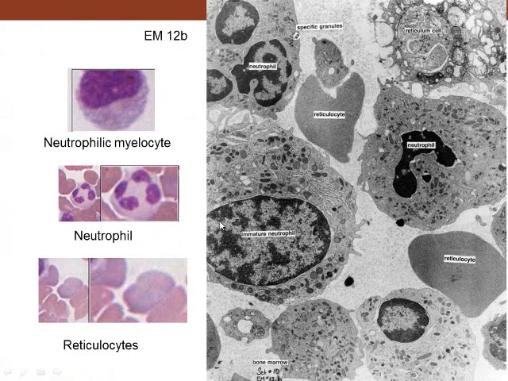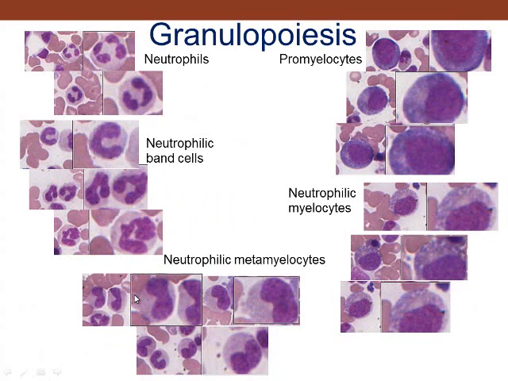And then here's a neutrophil. So this is a neutrophil here. You can see some eosinophilic granules as well as some dumbbell shape of the specific granules in a neutrophil. And the reticulocyte that we can see here, the kind of bluish as opposed to the red that we see.